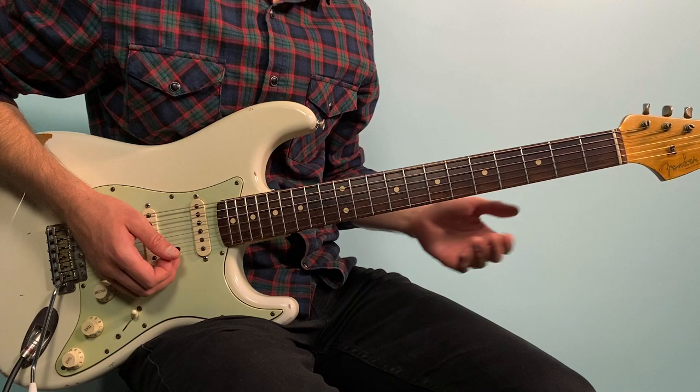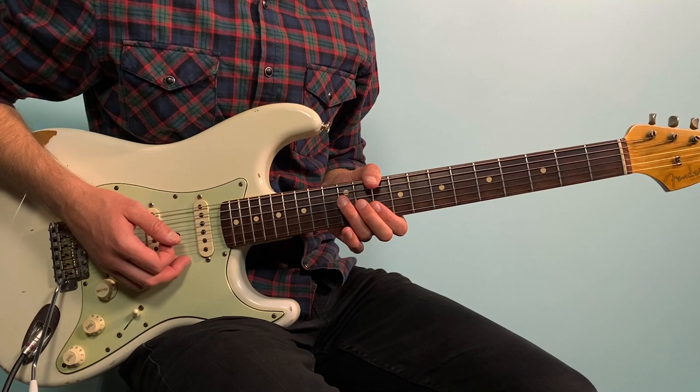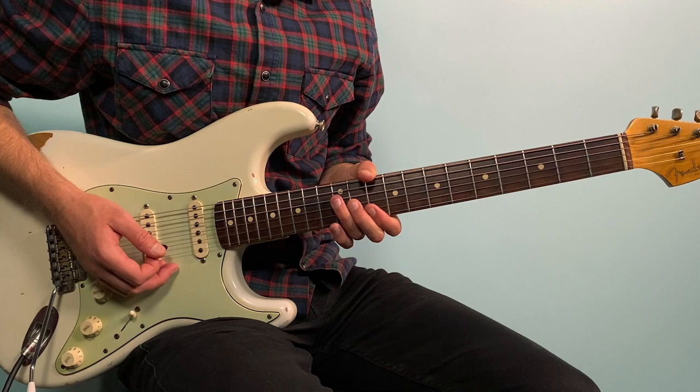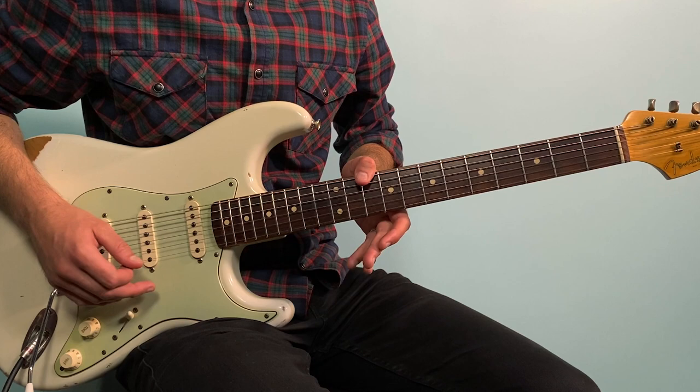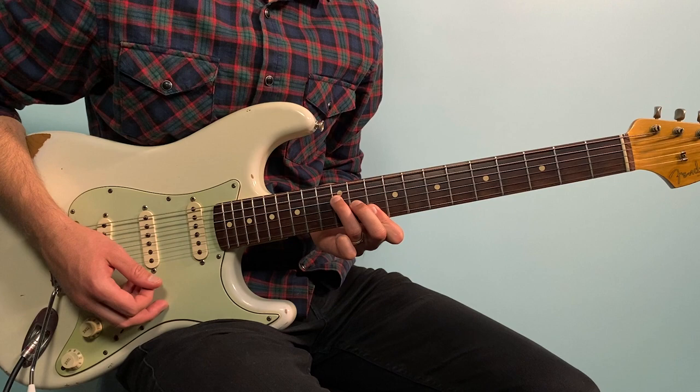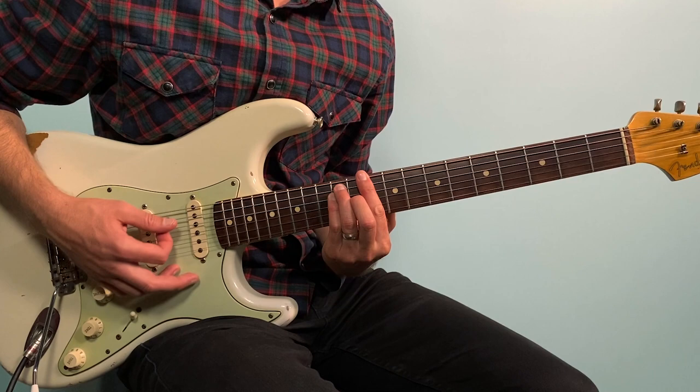We're using just a couple of chords here, starting way up high in the 10th position. These chords that John Mayer plays are thumb-style chords that come out of the Jimi Hendrix school of guitar playing, or players like Curtis Mayfield or Steve Cropper. We're gonna put our thumb on the 10th fret of the low E, then play starting on the fourth string: 12, 11, 10, 10 — that's a major bar chord with the thumb on the root note.